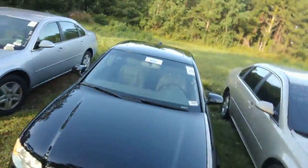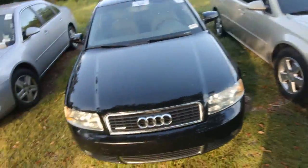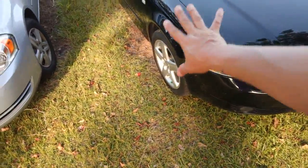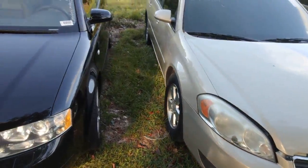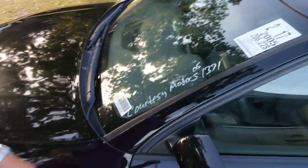All right, I just bought this car and she's sweet. You know, I play around with the leather, the pleather, and look at the trees all swayed and stuff. It might be a little something to the storm, but you ain't scared, I ain't scared. Because you look at this Audi, baby. This is an Audi on the Buy Here Pay Here program. Look at this Audi. Look down the side. Every curve, every door, everything is fine about this car. She's got good tires, beautiful paint.